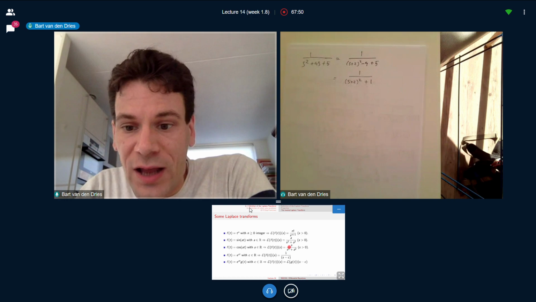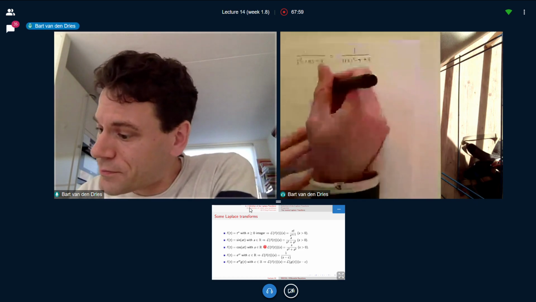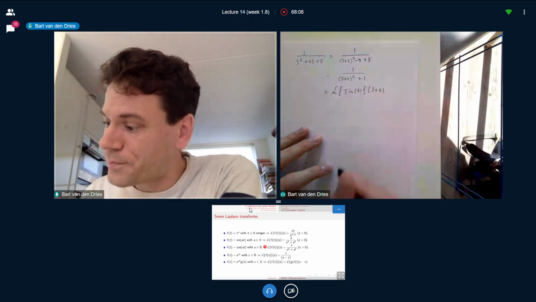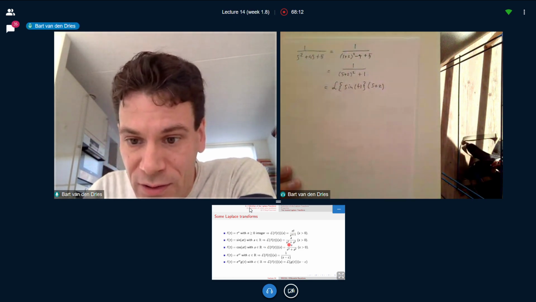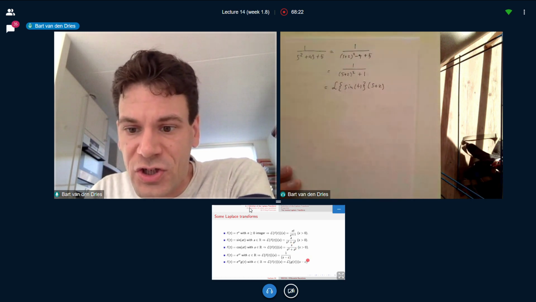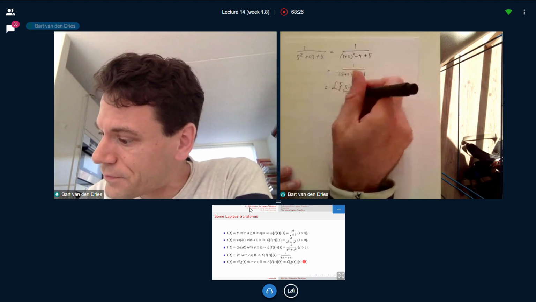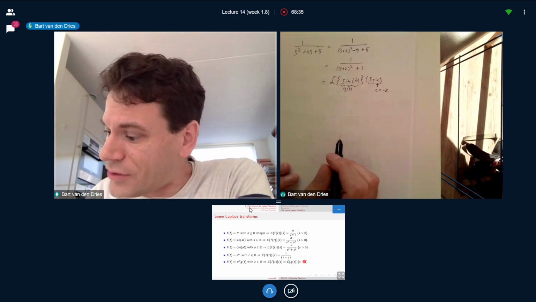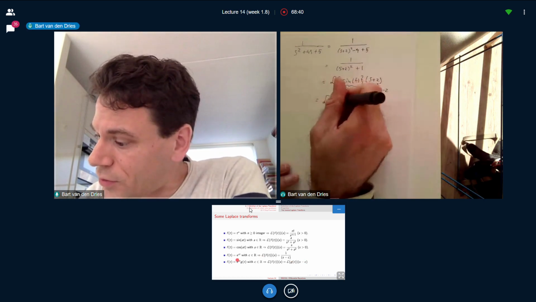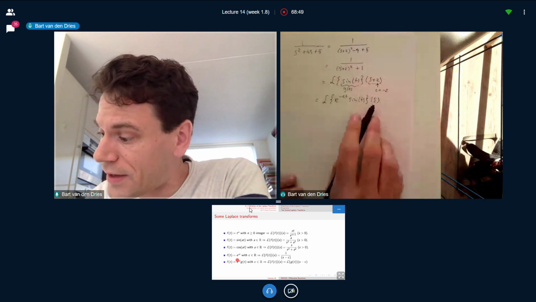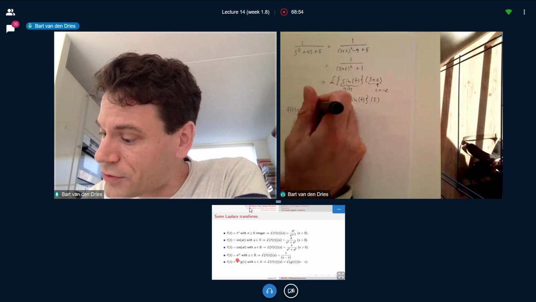Now you see this is very much like the Laplace transform of the sine, but not at s, but at s plus 2. So we can write this as the Laplace transform of the sine of t, but not evaluated at s, but at s plus 2. The Laplace transform of the sine of t is 1 over s squared plus 1, but I don't evaluate it at s, but at s plus 2. So we need this shift again, just as I did before the break. So this is my g(t), and this is the c, minus c is this, so c is minus 2. And so this is equal, by the last rule here, to the Laplace transform of e to the power minus 2t times the sine of t at s. So the inverse Laplace transform of this, now evaluated at s, is what I want. So my f(t) is really e to the power minus 2t times the sine of t.